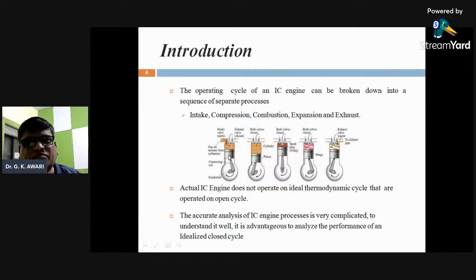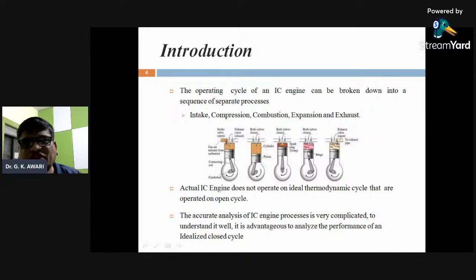So if it is a gas-air mixture from the carburetor in an SI engine. If it is a CI engine, compression ignition engine, in that case only the air suction will be there and the air will be compressed. Then at the end of the compression stroke, the spark plug, which is provided in the spark ignition engine, produces a spark at the end of the stroke, and then the ignition takes place for the air-fuel mixture which is taken inside the combustion chamber.